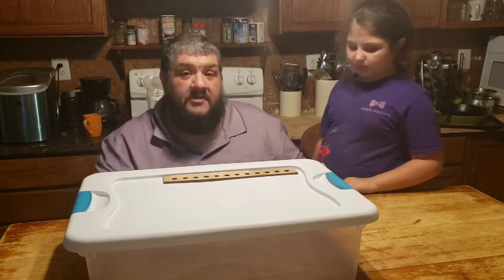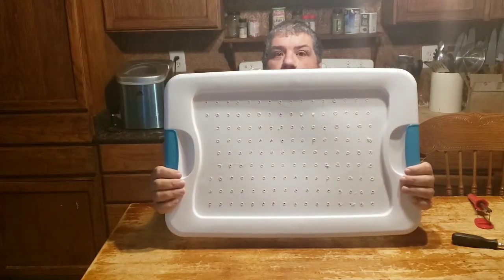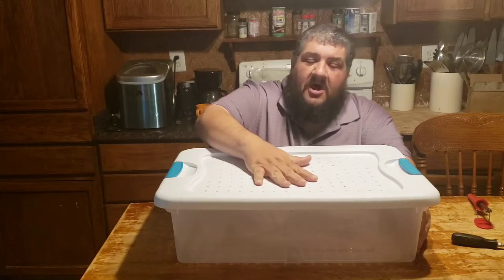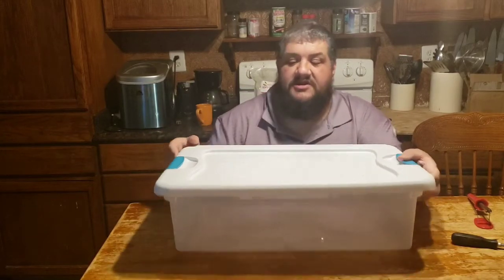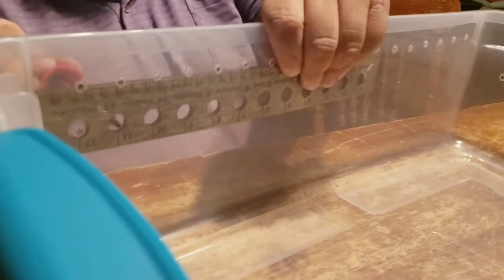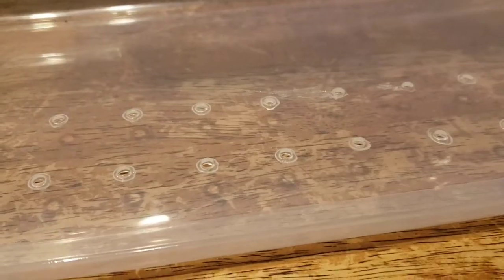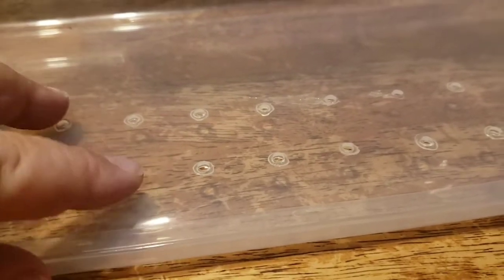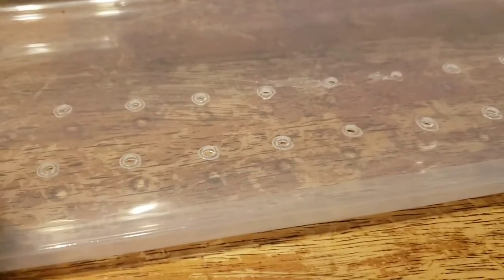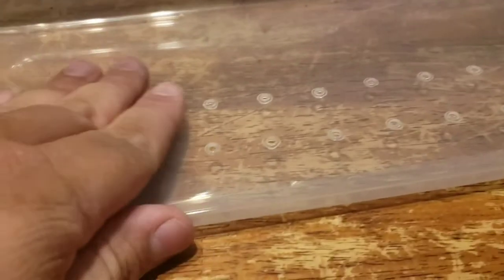It stinks, so we're going to go ahead and cover this lid with holes. You can see I have a whole bunch of holes poked in the top, but that's not going to be enough — if another tub was stacked on top, that would seal it off. So we need to put a whole bunch of holes around the sides as well. One of the reasons I prefer the soldering iron is it leaves the inside very, very smooth, so the creature won't rub himself on it and get hurt. That's very, very important.